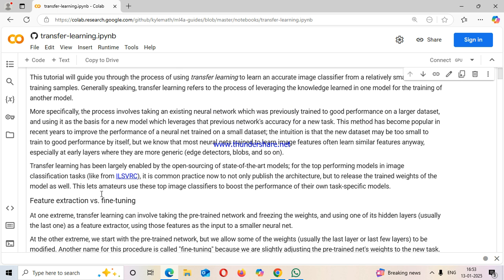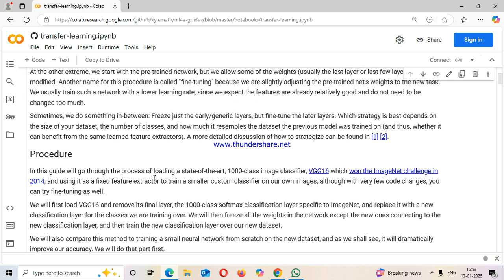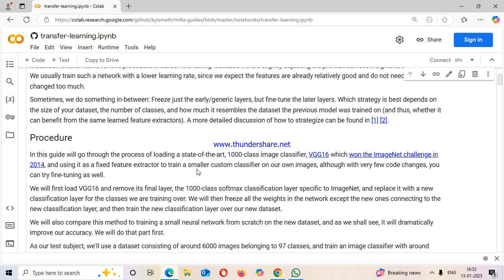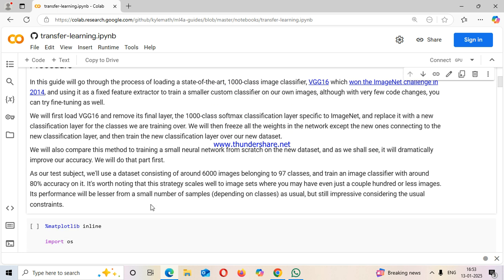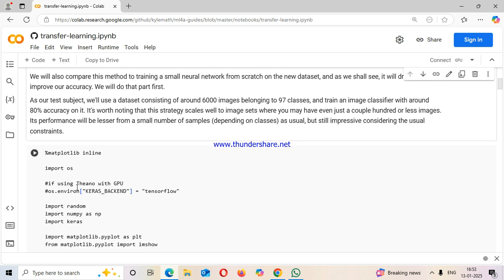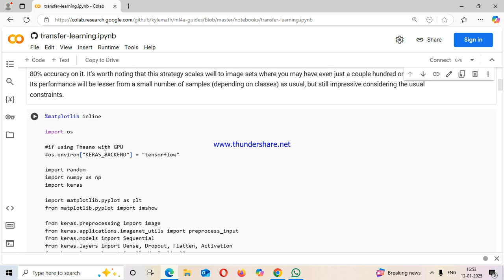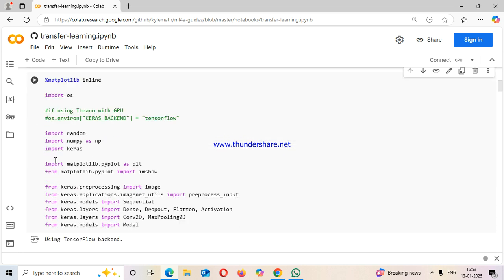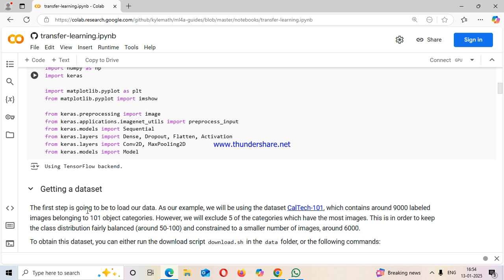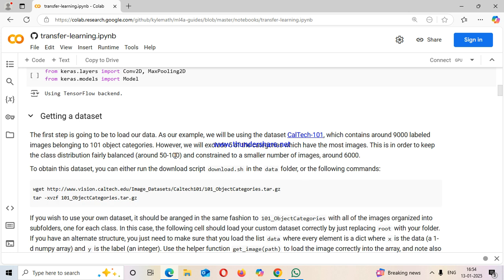So what can we do here? With the help of this, we can implement how to utilize it for an image classifier. We are going to build the image classifier with the VGG16 model, and in step number 1, we have to initialize matplotlib, then import the path, and then packages like random, numpy, and Keras also, with TensorFlow as the backend here, and we are going to use a dataset here.